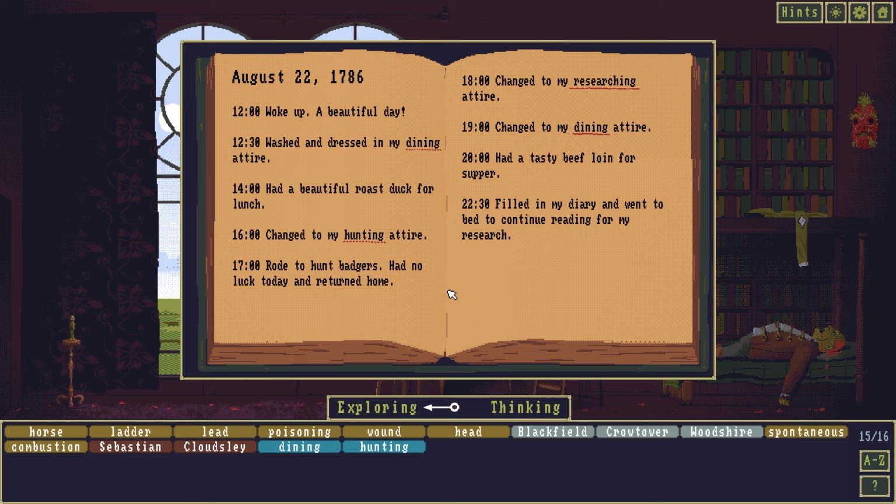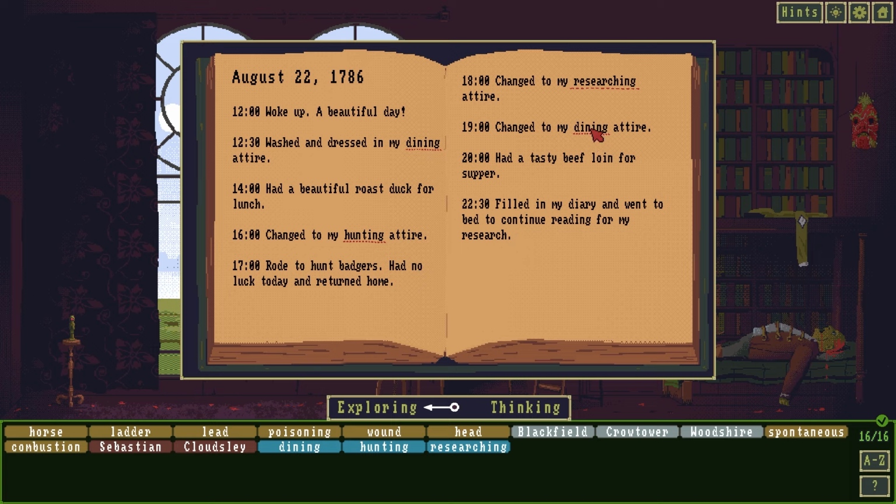6 o'clock. Changed to my researching attire. 7 o'clock. Changed to my dining attire. 8 o'clock. Had a tasty beef loin for supper. 10:30. Filled in my diary and went to bed to continue reading from my research. So, this is showing us where he is in the day, and this is for the previous day. So, dining, hunting, researching, and dining.